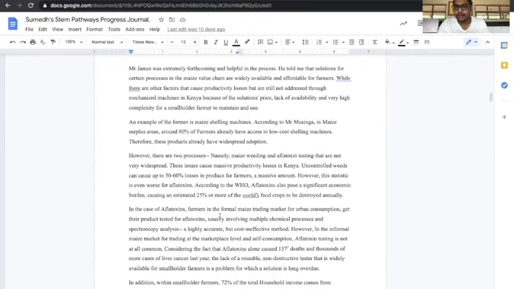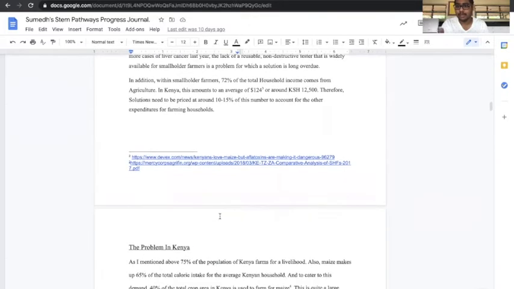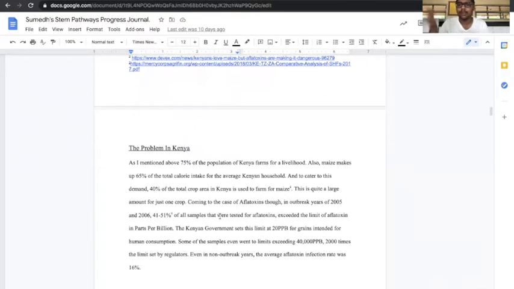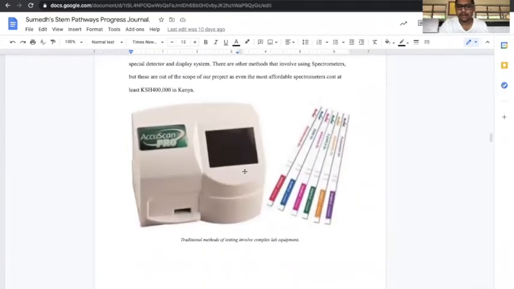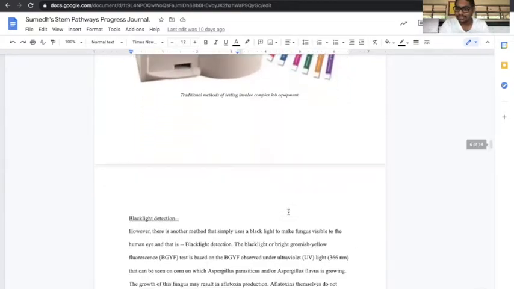Unfortunately, testing is not widespread in most of the Kenyan maize market. More than 50% of people don't have access to the high precision, high cost testing that the formal maize market has access to. So the brands in the supermarket are all tested for aflatoxins, but this is how they're tested. They're using a specific type of spectroscopy over here, and it is very, very expensive. It is not accessible to small to medium scale farmers. I wanted to create a solution for this.